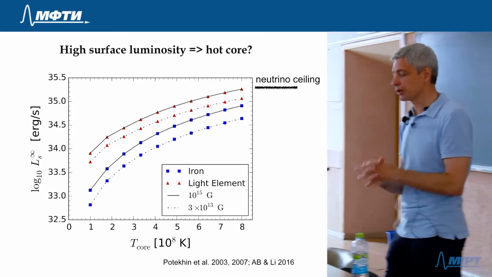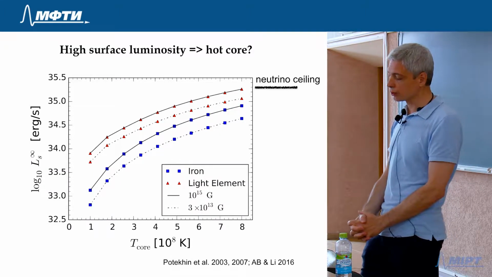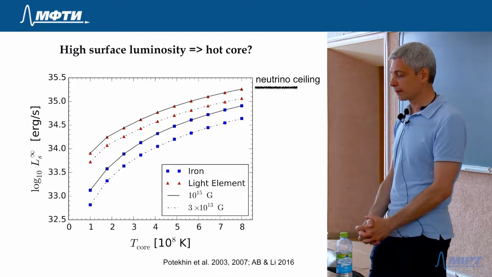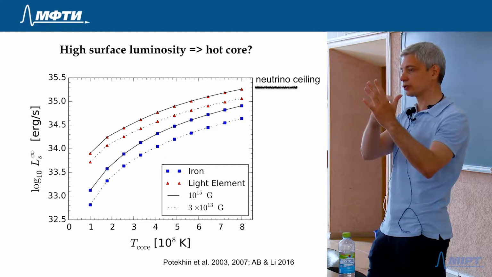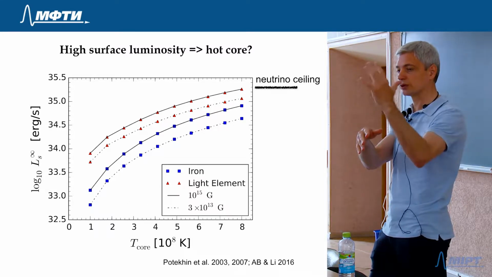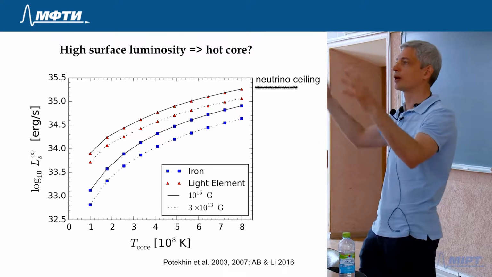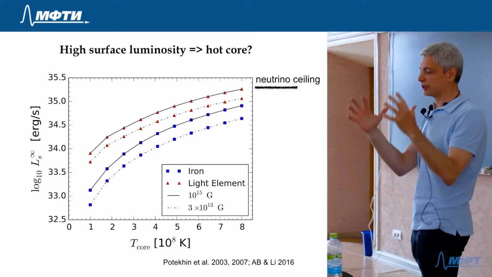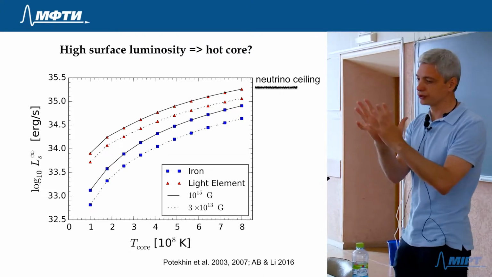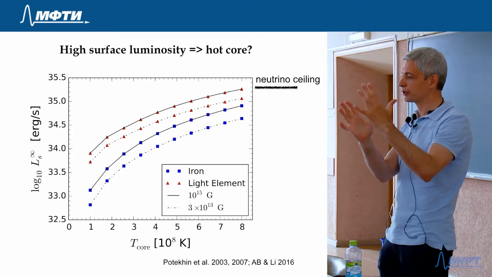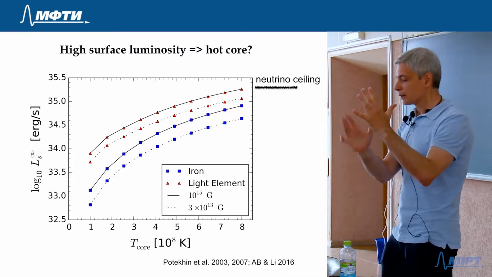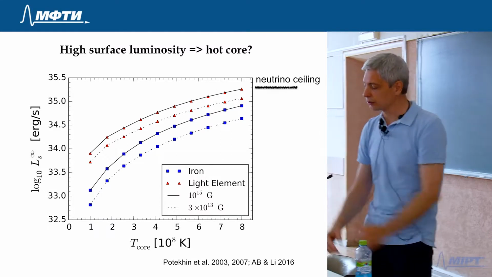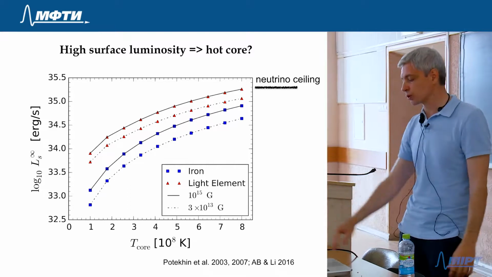Let me just show the result. So this plot shows what surface black body luminosity you get at the surface. You can translate it to an effective temperature of that emission from the surface. Again, sigma T to the fourth times 4 pi R squared is the luminosity, right? So the heat flux that goes from the core is just converted to sigma T to the fourth at the surface. And so what is shown here is this total flux integrated over the area of the star versus the core temperature.